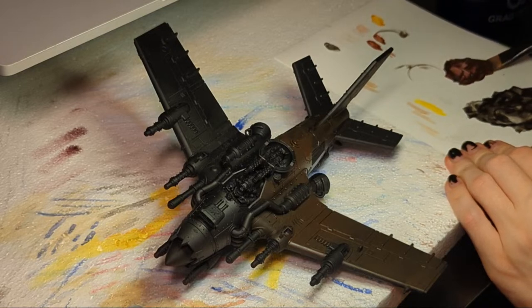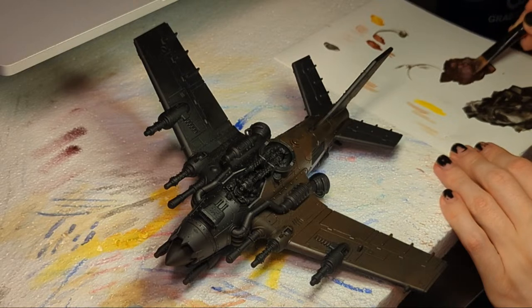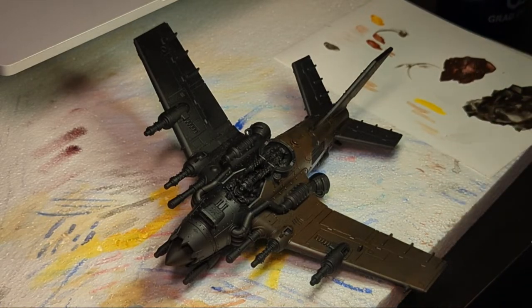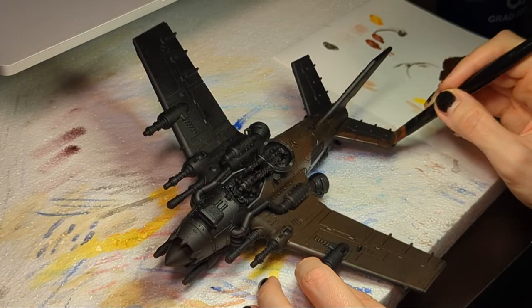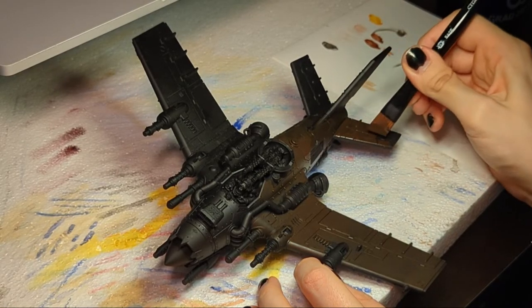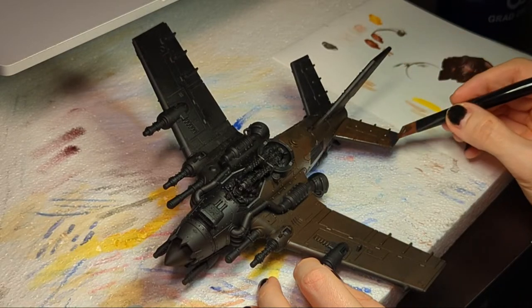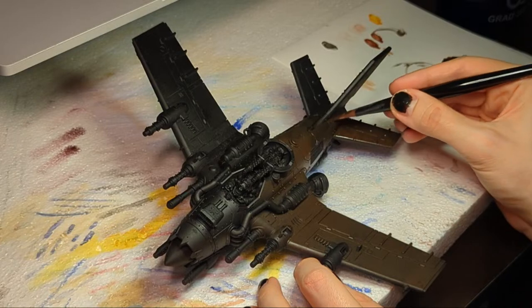And of course, maybe I'm just saying that because I've never used one before and I haven't learned how cool they are. But at the same time, I like using the brushes. I like dry brushing things. I also just have no space for it. Right now, I'm on my one desk that I use for all of my computer stuff and my job and everything like that. I don't really have anywhere to spray. I spray prime, so I use the cans of priming spray, but in terms of actual airbrushing, I don't have the real estate for that. If I do it at my desk, I'm gonna make a huge mess, I'm gonna spray the walls behind me, you know?